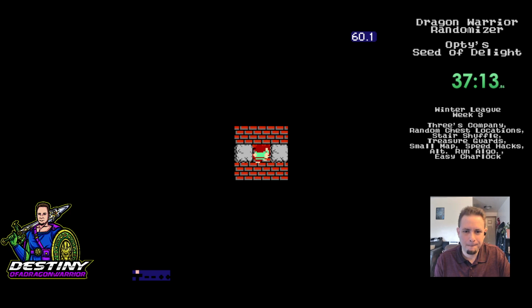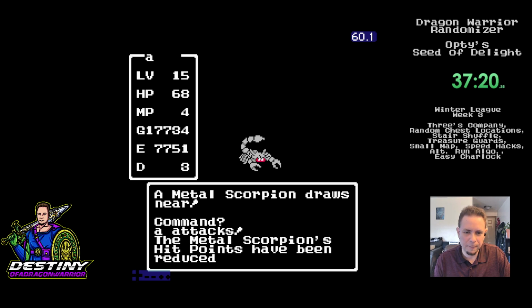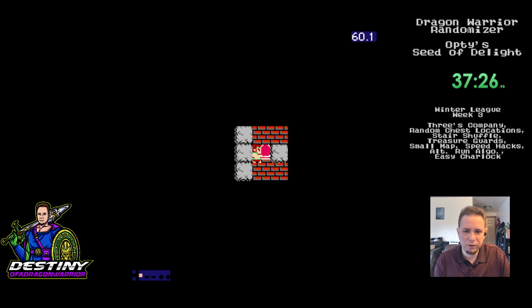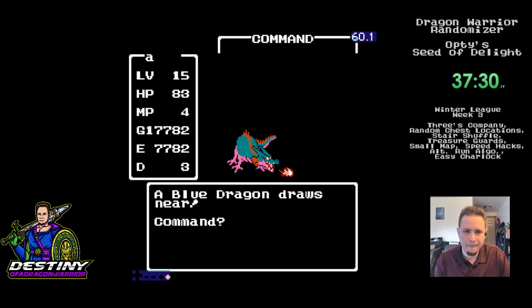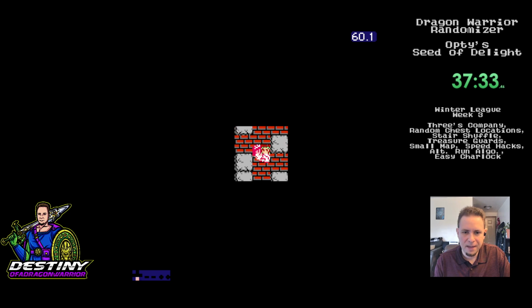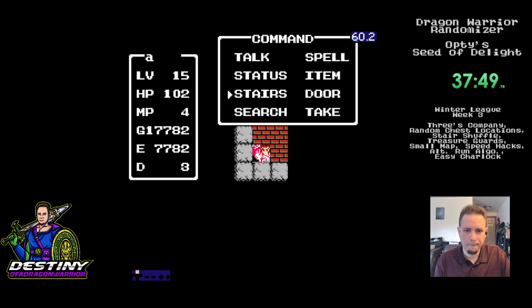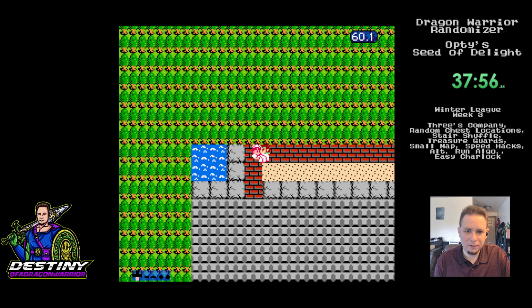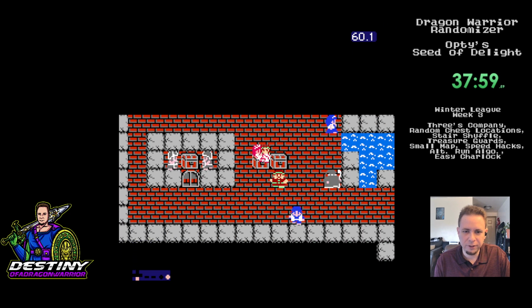Interesting predicament now. Let's try to go through here. There is a chest location to check at the bottom. No treasure guard. Just a torch. Run from the werewolves with sleep. It does back into Garenham. Okay. Three chests.